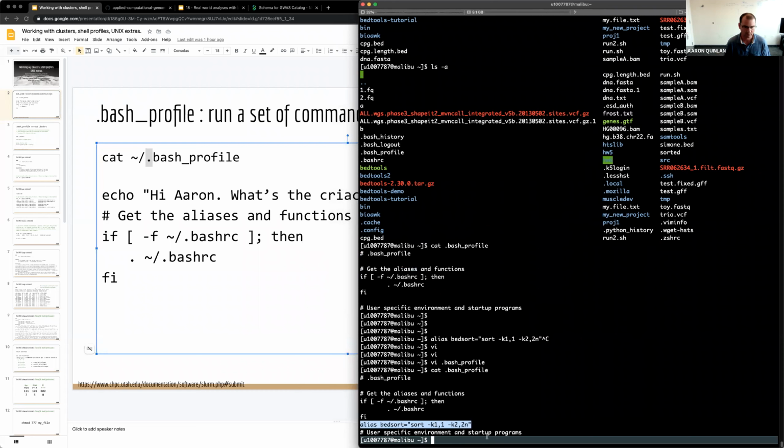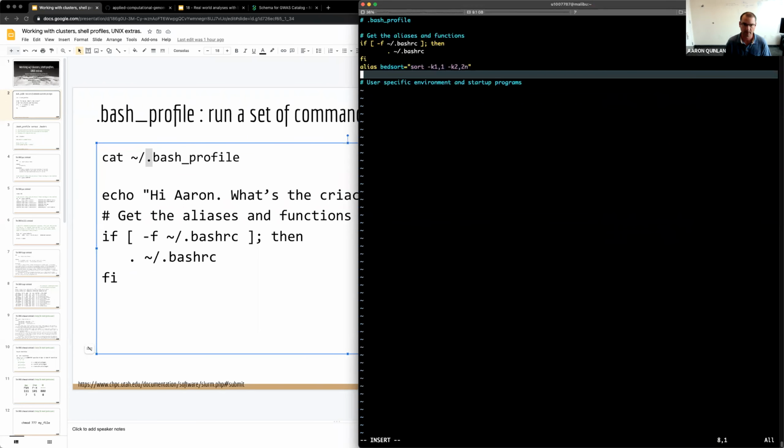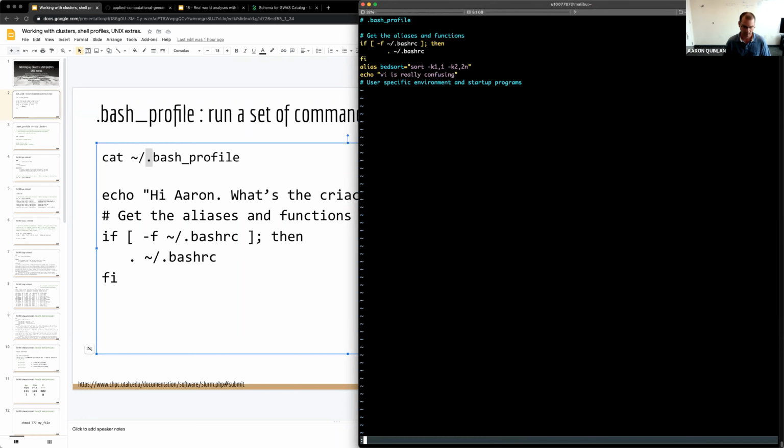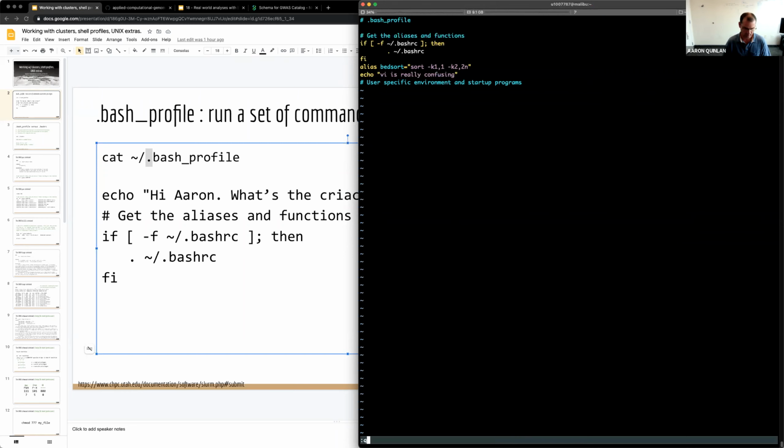But now that this alias is in my bash profile, it works. Let me do one more trick so we can see that it's running my bash profile. Let's say echo and vi is really. I'm going to do escape colon W to save that, escape colon Q to exit.